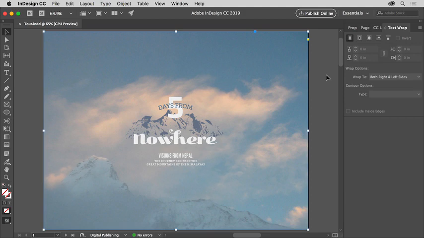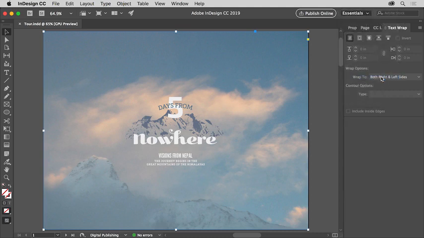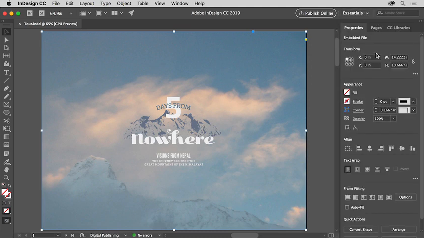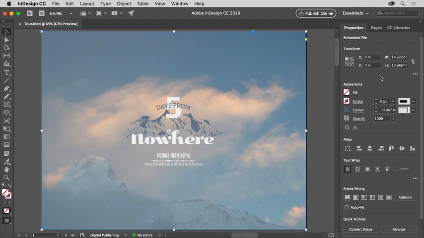As you start opening and closing and moving panels, you may find you want to reorganize and clean up the workspace. To do this, you can reset the workspace. Click Essentials in the application bar above the document and choose Reset Essentials to put all of the panels back to their default locations. In this menu, if you see something else chosen to start, choose Essentials first and then choose Reset Essentials. Organizing your workspace can make working in InDesign faster and easier.